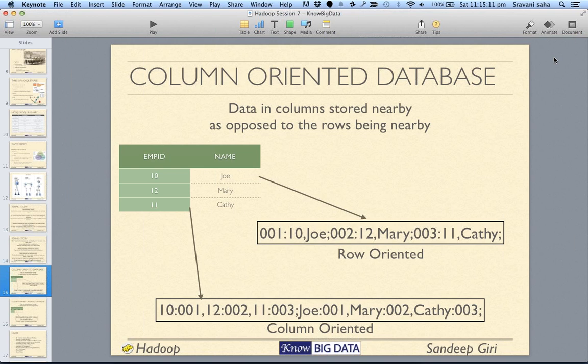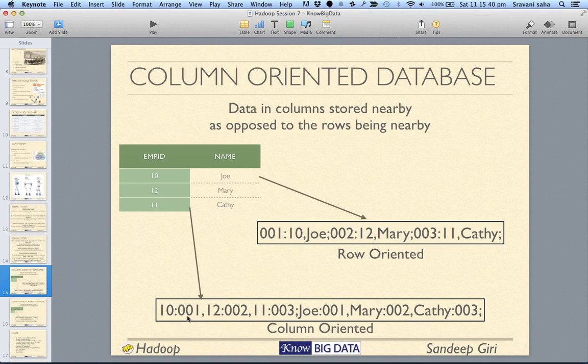Okay, so I was describing what a column oriented database is. In a column oriented database, the storage looks like this. Let's say there is a table, employee ID and employee name. The way it is going to get stored in a typical row oriented database is, first you will store the row ID, say 1, and then employee ID, then employee name, and then the next row, and then the next row.